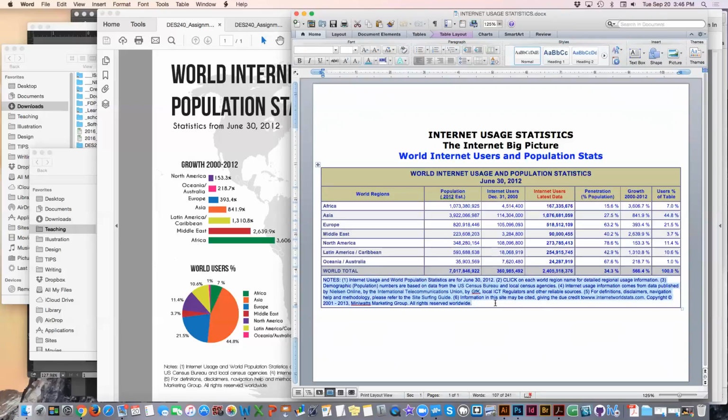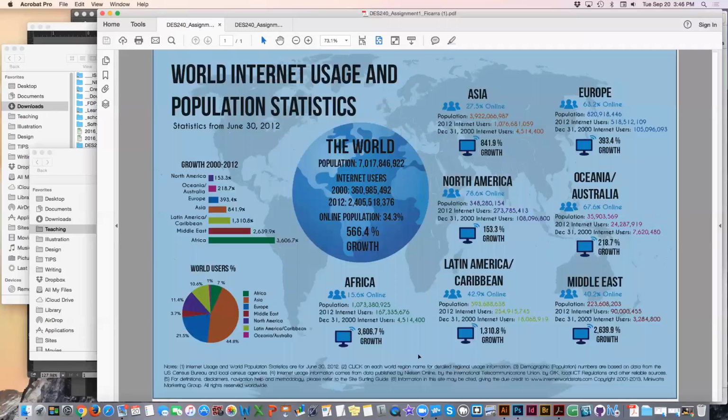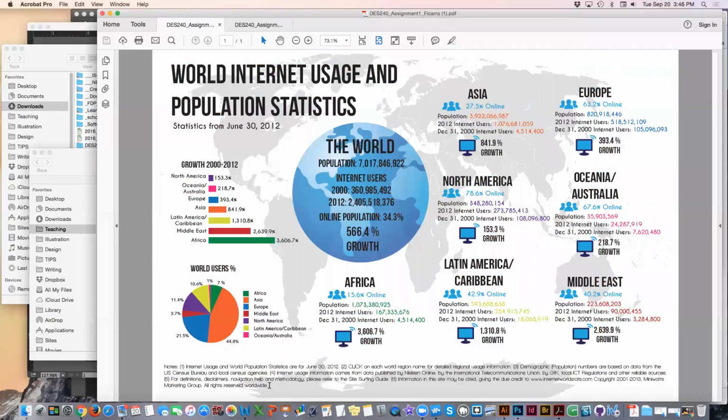If this was a task that was assigned to us as graphic designers, we'd have to use this data down here. So you've got to figure out a place where this goes. It's usually at the bottom. You could run it along the side if you wanted, but if it's a poster, it's going to be kind of hard to read. So I think that's worst case scenario. It depends on how you have your design going, but I think in most cases, you're going to run it along the bottom.